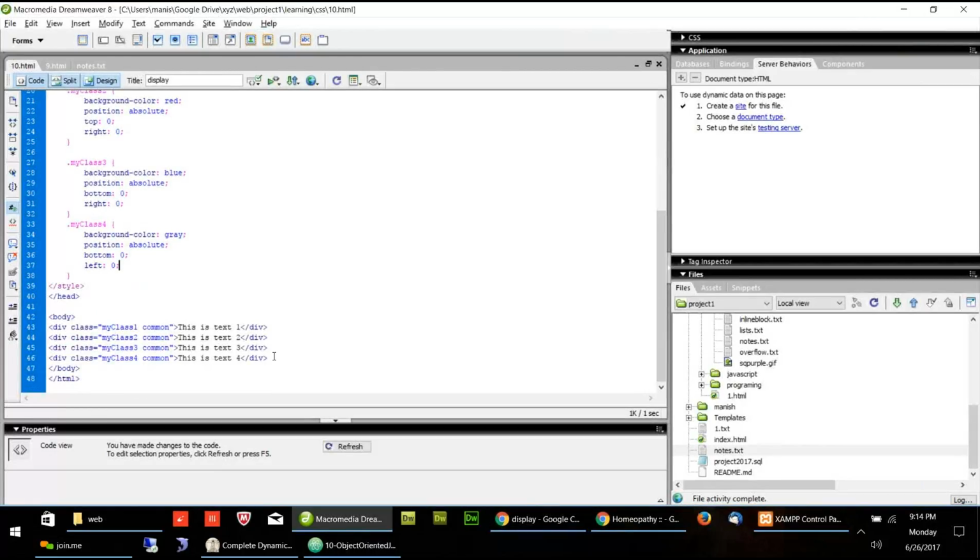Let's add some text here with some div, hello world.